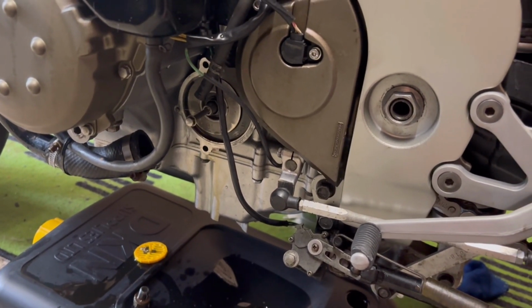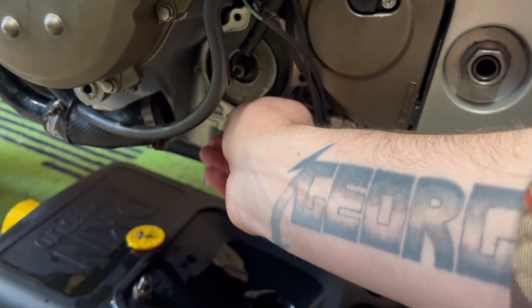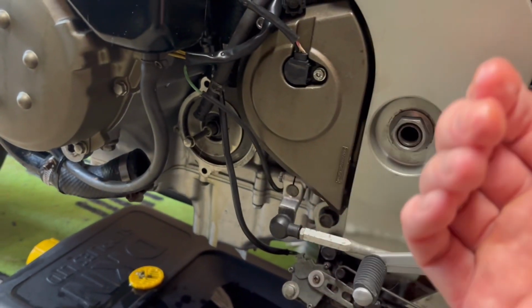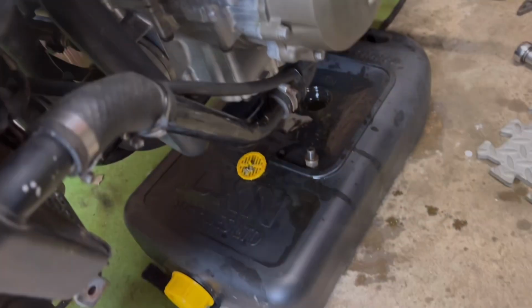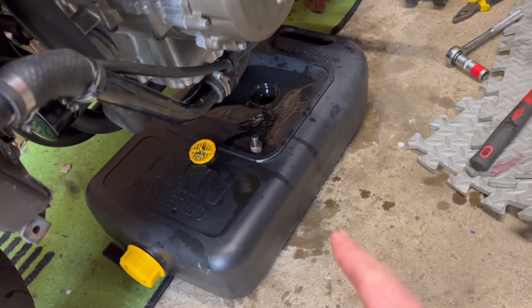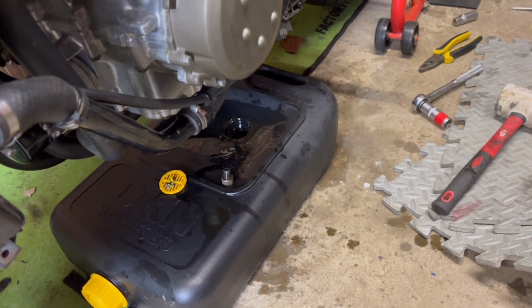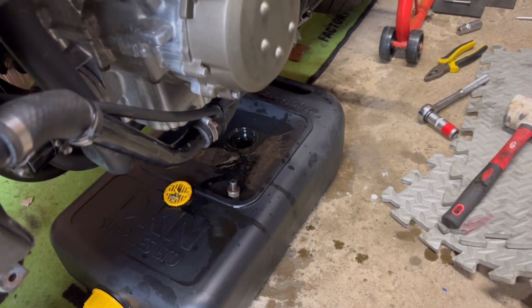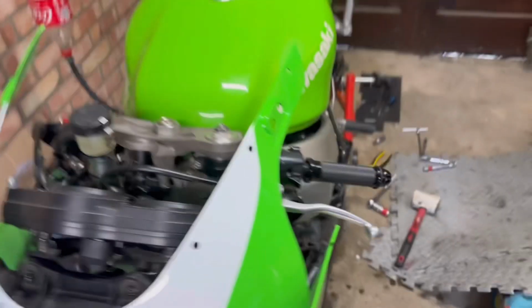persuasion to get it off, because it's really tight up against the engine on this side, so you can't really get your fingers around it. But it's wobbling, so I'm just going to play around with it. But that's the basis. That comes off, then we can get to all of the new seals and stuff once the pump is off the bike. Oh, and the other thing, let me add, yes, I've dropped the oil. Because somewhere you got contamination because of this failure with the gasket or the seal in the water pump. The coolant on the outside is really oily, so drop your oil, drop your coolant, refresh it all. It's important. Might need to do it anyway.